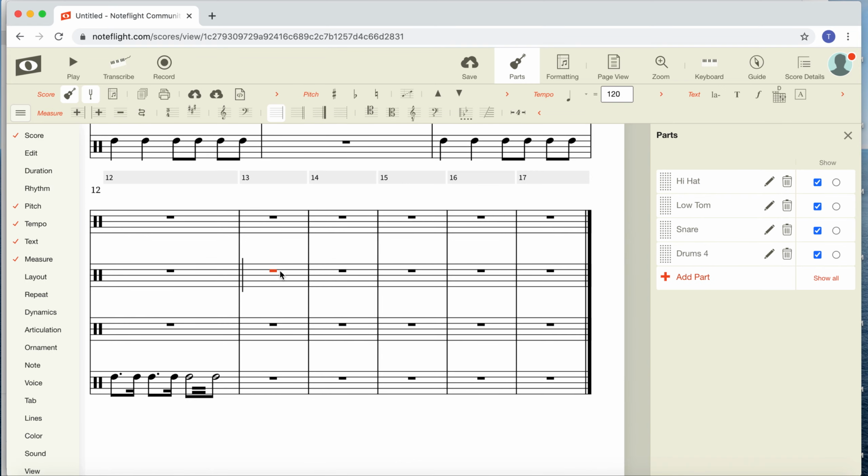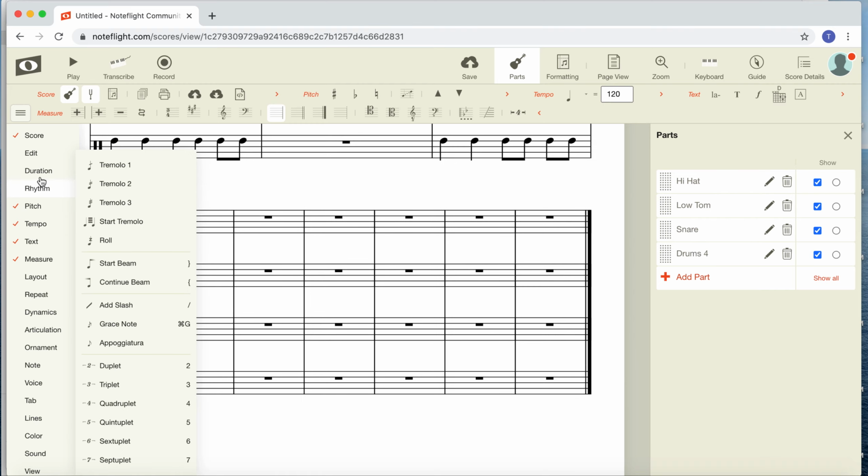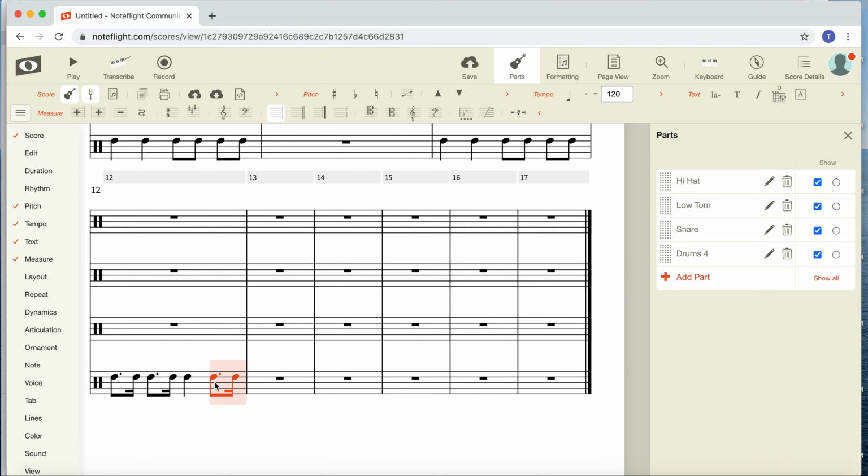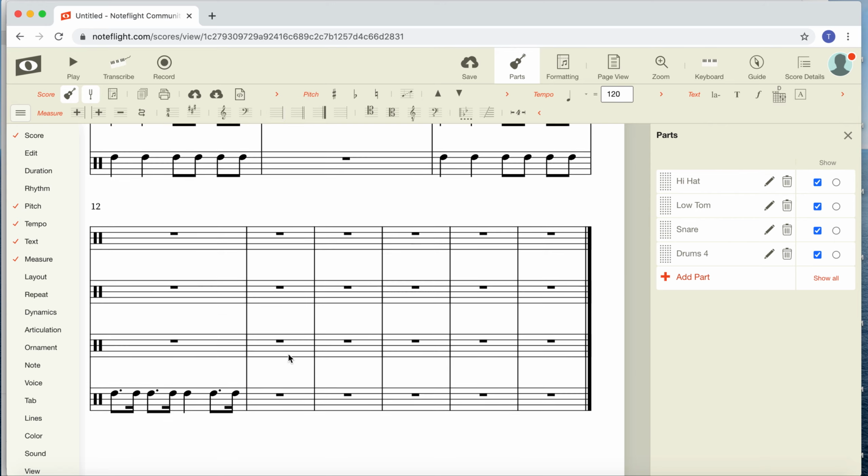Clicked that by accident, so press Command Z. Command Z again. There we go. 1 beat note, and then for the last beat, I'm going to do that. Okay.